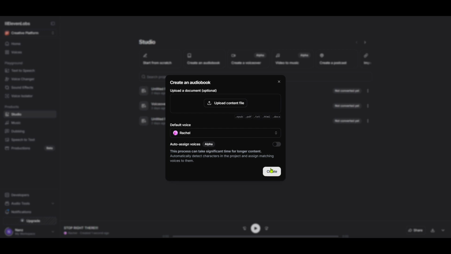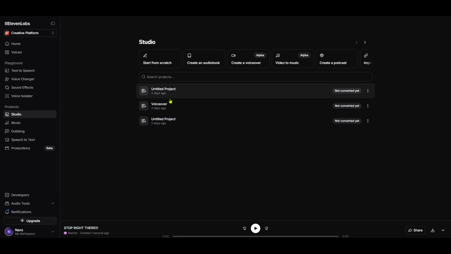Finally, generate your audiobook with a single click. You can download the finished product and share it on platforms that support audio content. This entire process is designed to be intuitive and user-friendly, making it easier than ever to create high-quality audio content with your unique personal touch.